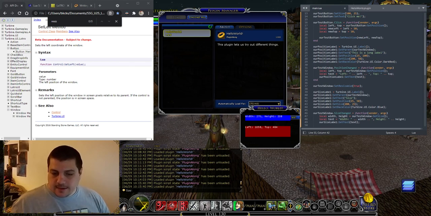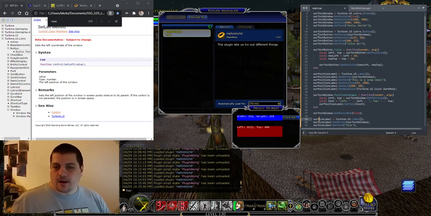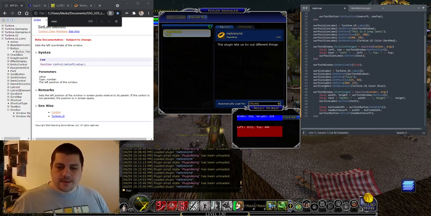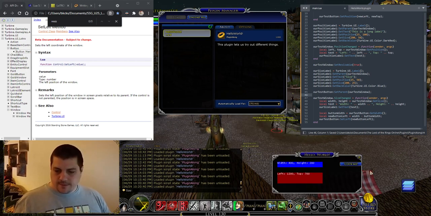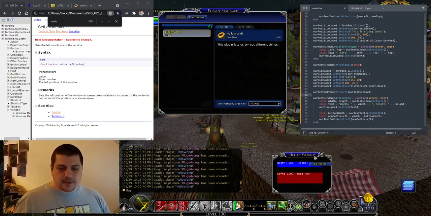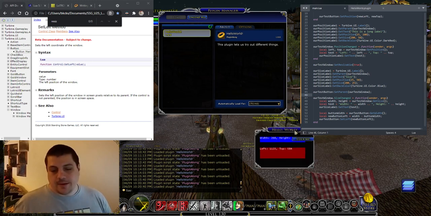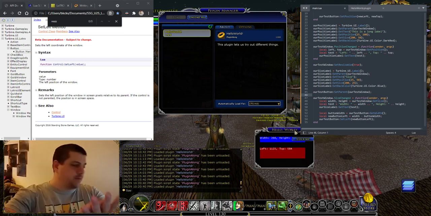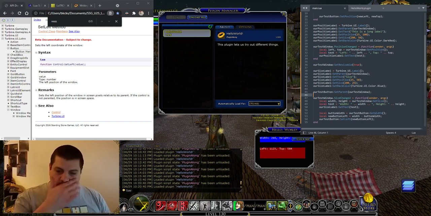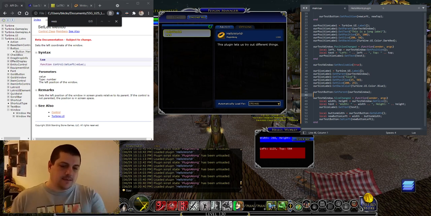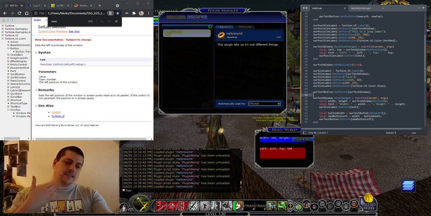That is the size label. So what if our button just got added after our size label? Neat. Now the button's on top. Because we added the label, we added the button. Okay. There are ways you can control that without having to just make sure you add them in the right order. This is called a Z order. It's not X, it's not Y, it's Z. It's how deep things are.